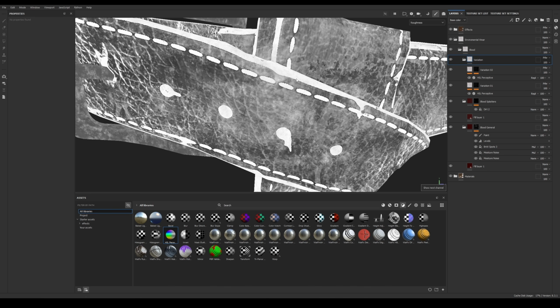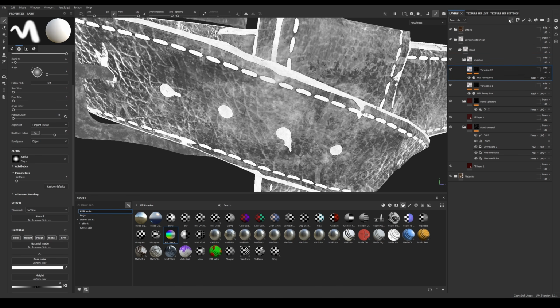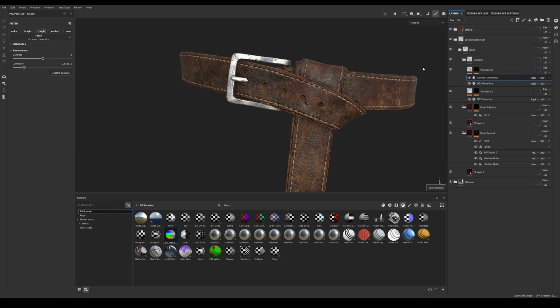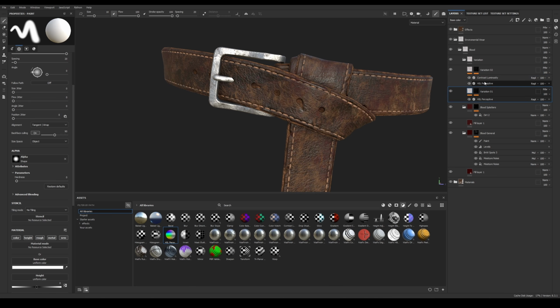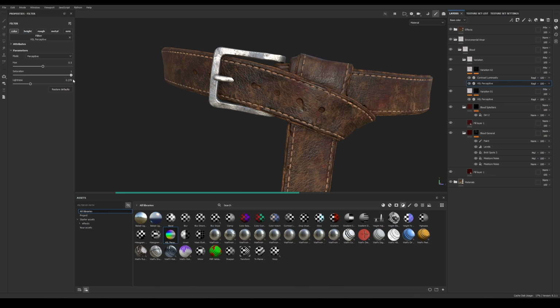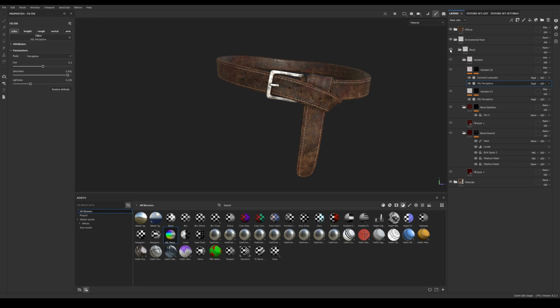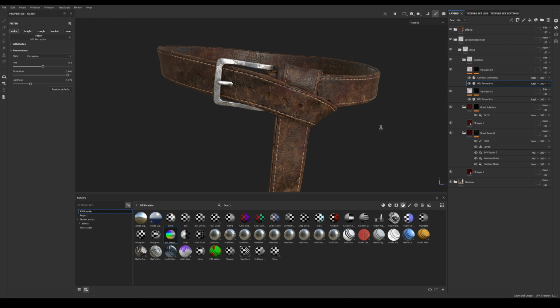Now we're doing it for blood. You can go roughness and add a filter. Contrast luminance, roughness, and let's adjust that a little bit. And have to apply to all channels. Let's make this a nice rough blood. So just like that. And I'm sure you can already see it coming.